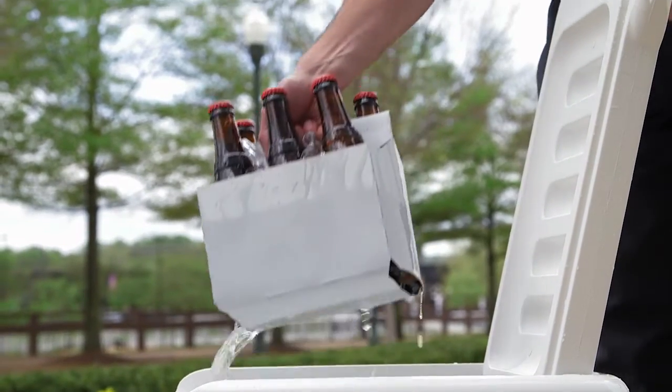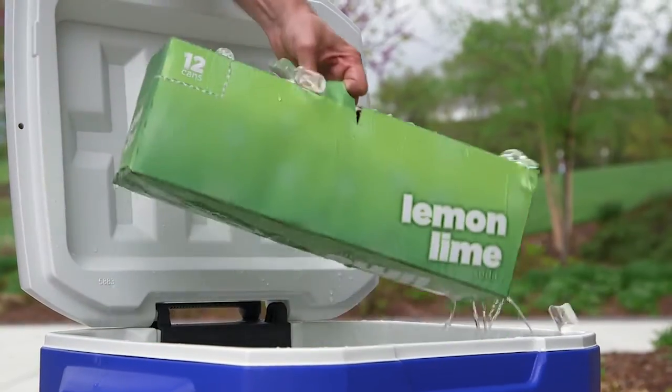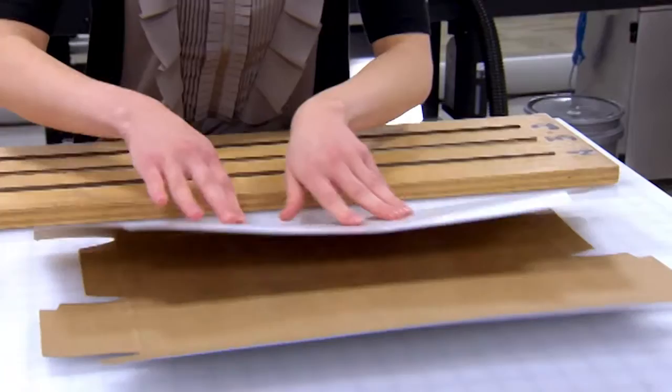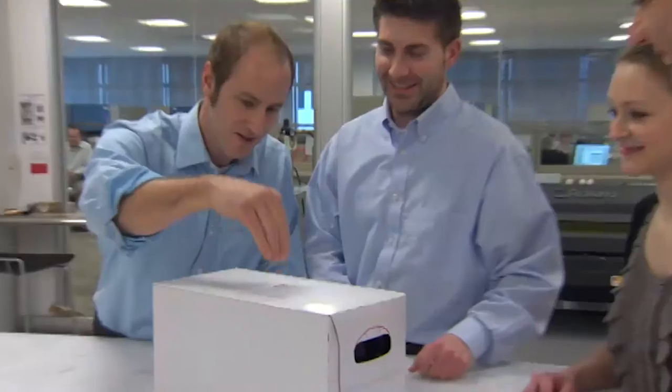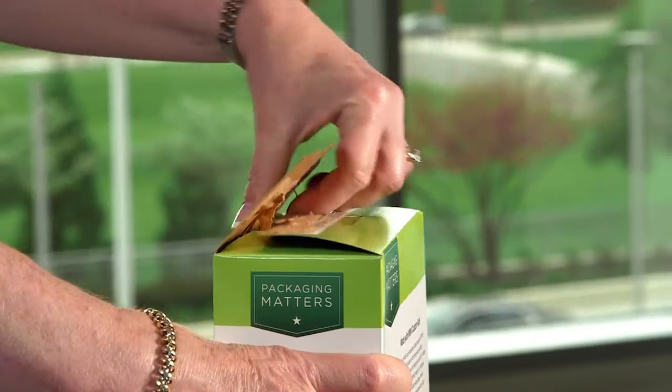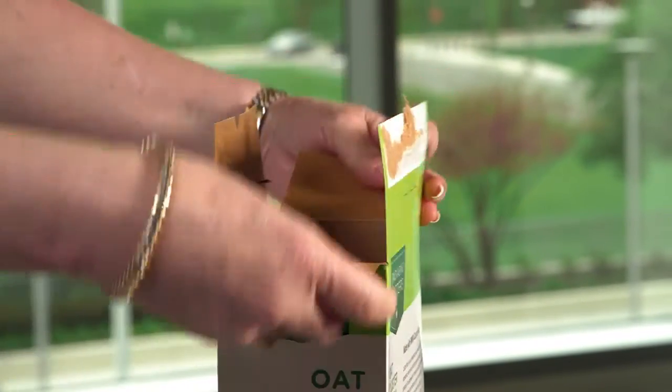And when we say strength, we're talking about a few different properties of the paperboard. There's wet strength — this is how our multi-pack doesn't fall apart coming out of a wet cooler. There's folding strength, the ability to fold or bend without breaking. You want your paperboard for packaging to be strong, but not too strong. You need it to tear in the right way, at the right time.